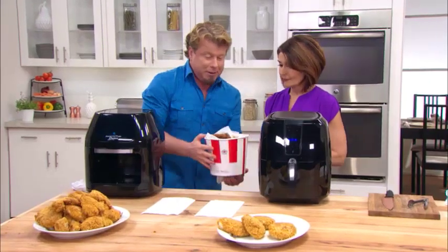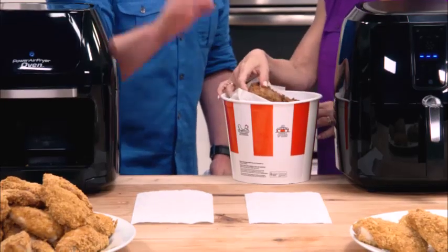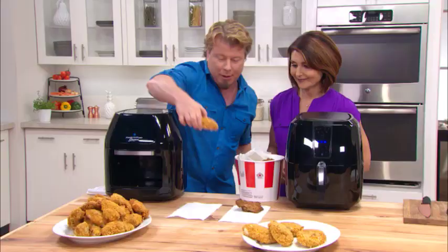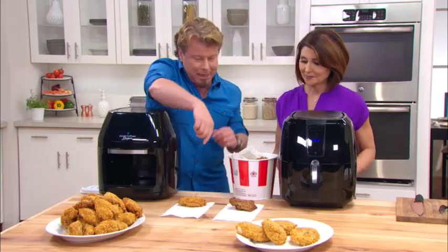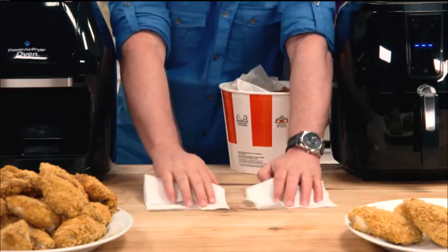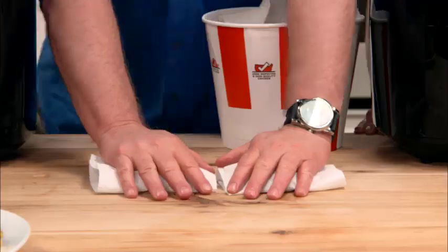All right, we're gonna take something traditional, right? I think you might know what this is. Yep. So grab a piece of this chicken. Okay. So now what we're gonna do is compare it to a piece of chicken fried with air from our air fry oven. I'm gonna put this down on the paper towel, and then I'm going to roll them. Okay. And give them a nice, what do you think? Move the whole table. All right.